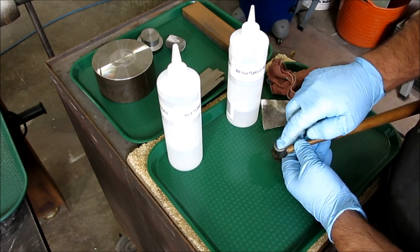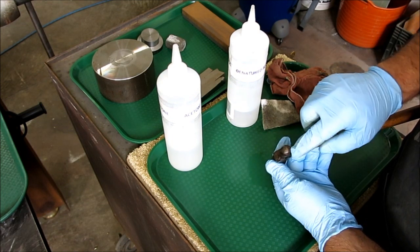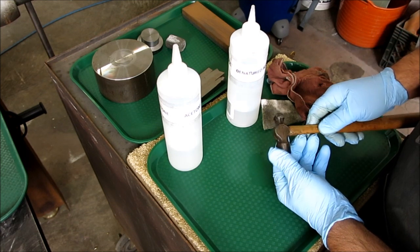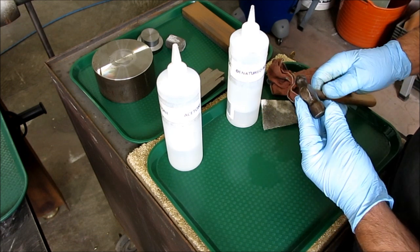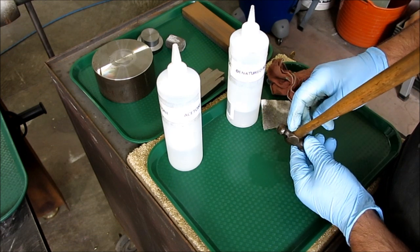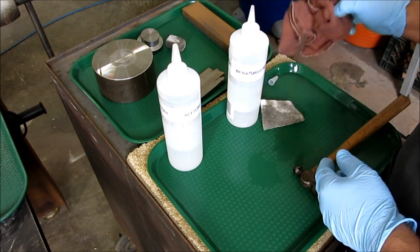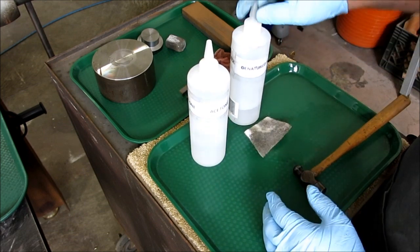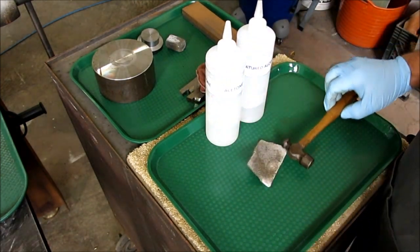So we're going to recondition this face here a little bit, because it's kind of beat up. This is looking pretty good here. I might just hit that with a little Scotch-Brite and just shine that up. I'll probably leave this alone. It looks like it's got some of the original paint in there. I'm gonna do a little more cleaning there. So I'm gonna get a different rag, and I think I'm gonna try a little, that was denatured. I'm gonna try a little acetone next.